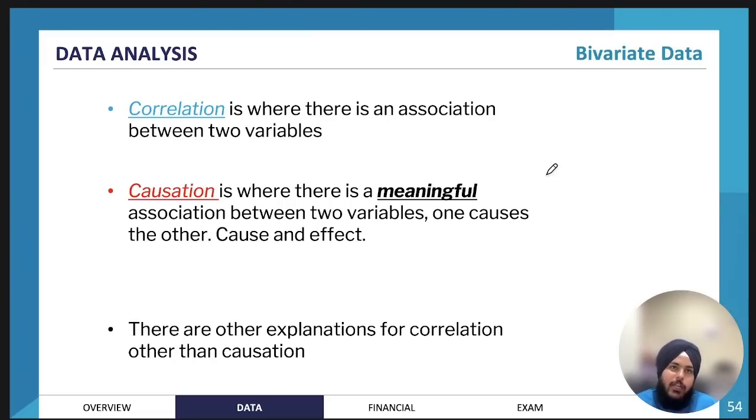There could be various variables that impact the correlation other than causation. For example, ice cream sales in the summer could be impacted by a lot of different variables. It could be impacted by temperature, by location, by the duration of the summer, stuff like that. All of them are going to impact the ice cream sales. So there could be multiple confounders or confounding variables that are affecting the causation between the explanatory and the response variable, which are not really clear to us and we're not really accounting for.